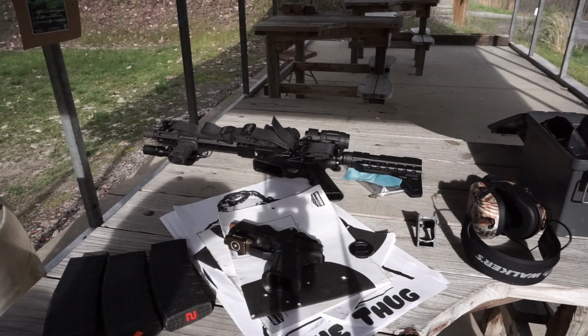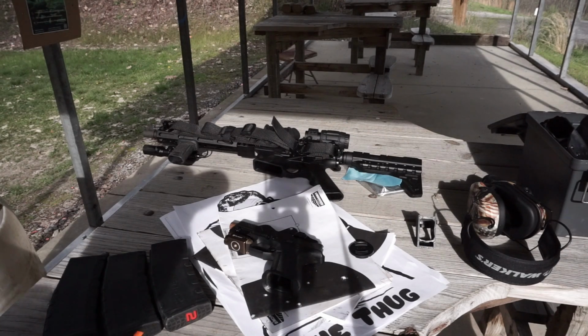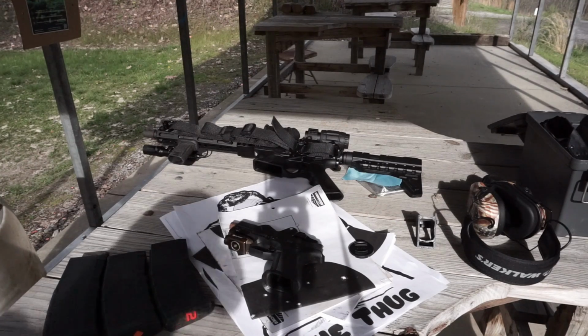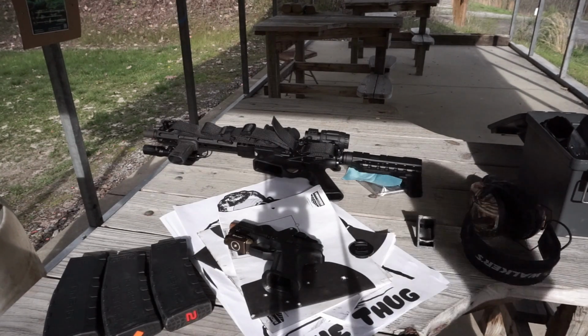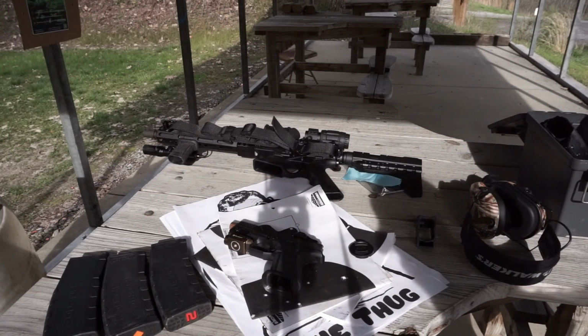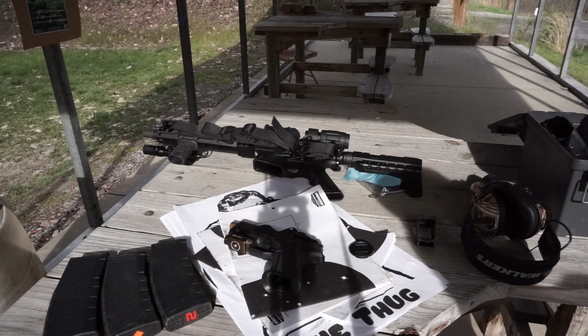I've had Vortex on two pistols, one for over 3 years. It's never failed me. It's held zero the whole time. It's perfect. I don't care what people say. I buy it because it's American made and it's a lifetime guarantee. Anyway, these people get mad about putting a Vortex on a Shadow Systems.